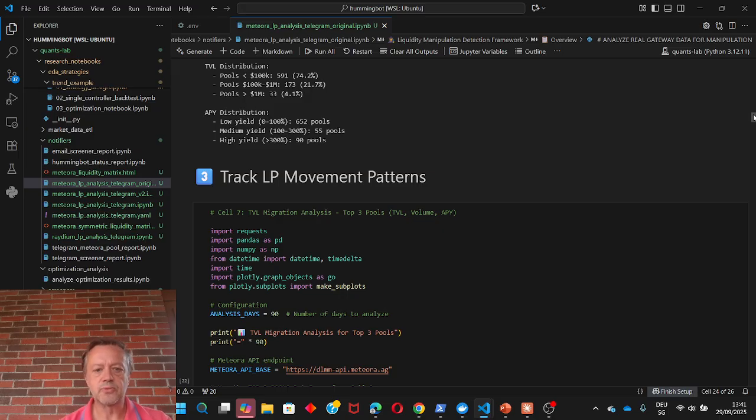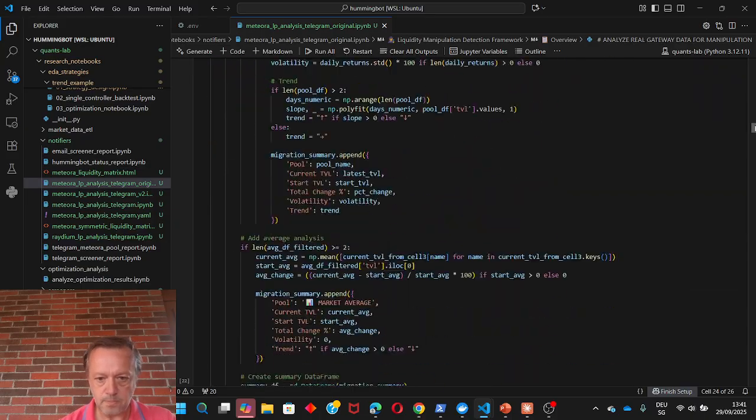The goal here is to try to understand if there are big migrations in terms of TVL across main liquidity pools. And it can be very interesting to understand this dynamic because, from one side, a big growth in TVL may be a signal of increasing returns in terms of liquidity provision, but it can also be a warning sign if TVL gets depleted very quickly, that the pool may not be as attractive as it used to be.